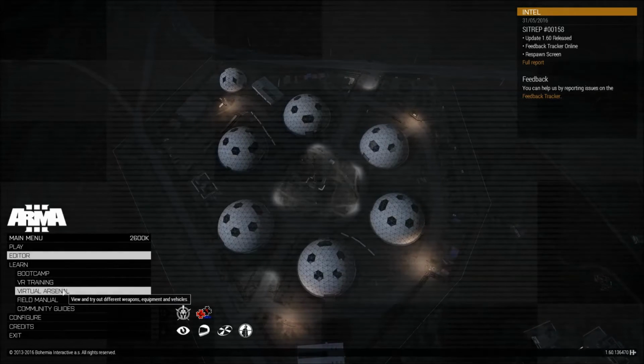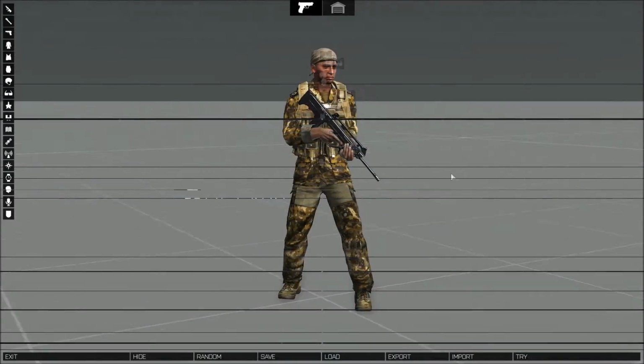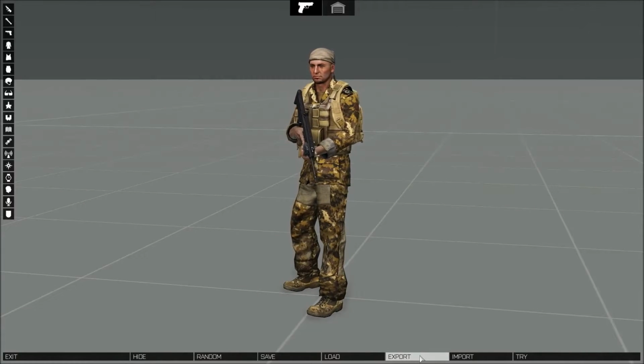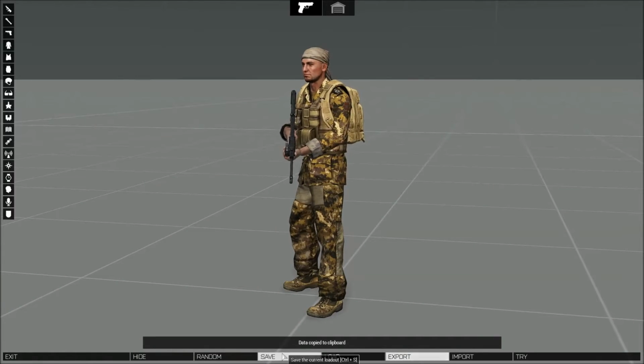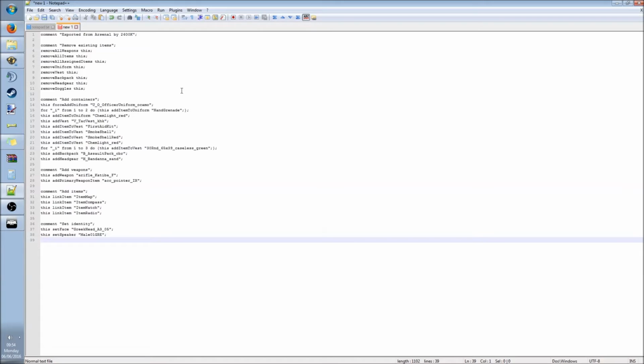So, diving straight into it, we're going to need to configure a unit to dress up. And this is our chap, ready to export. I'm just going to go to export there now. Data's been copied to the clipboard, so we're going to Alt-Tab back. This is basically what's been exported from Arma. Well, you can read it in your own time.